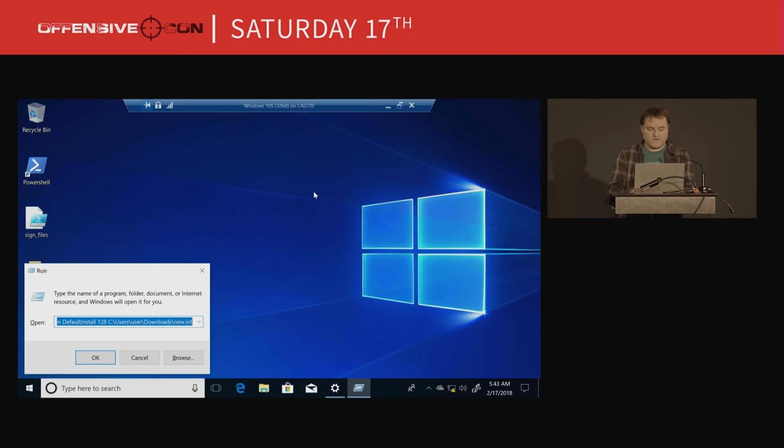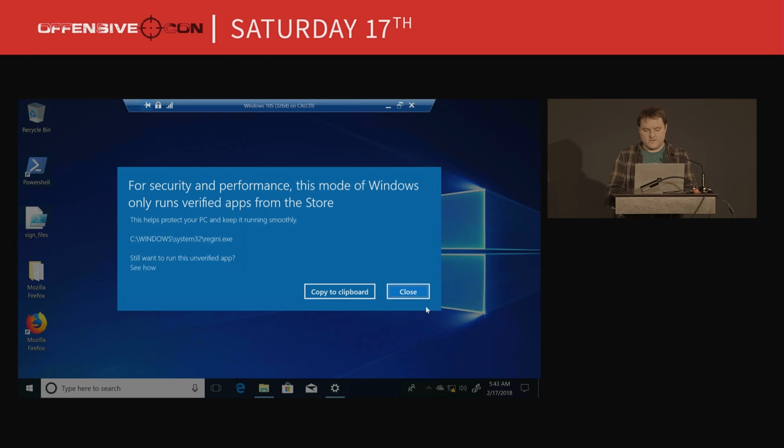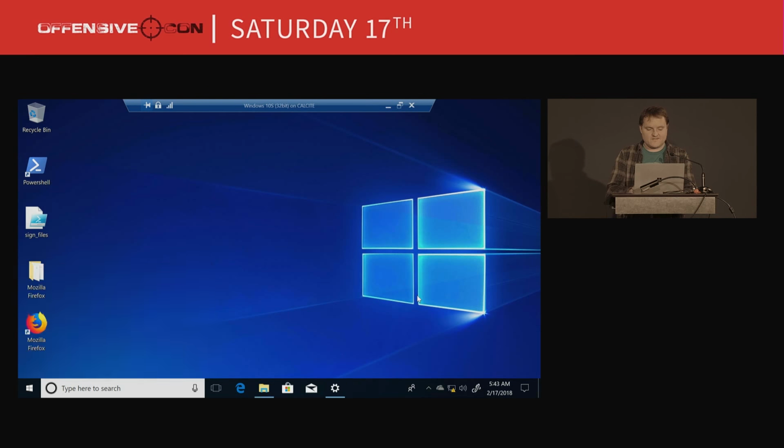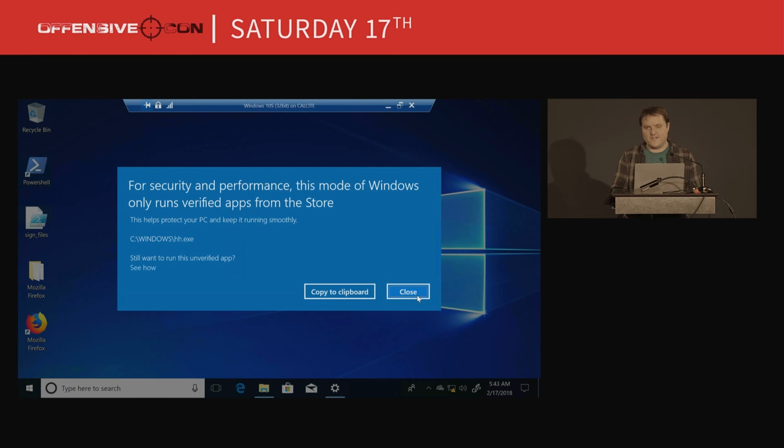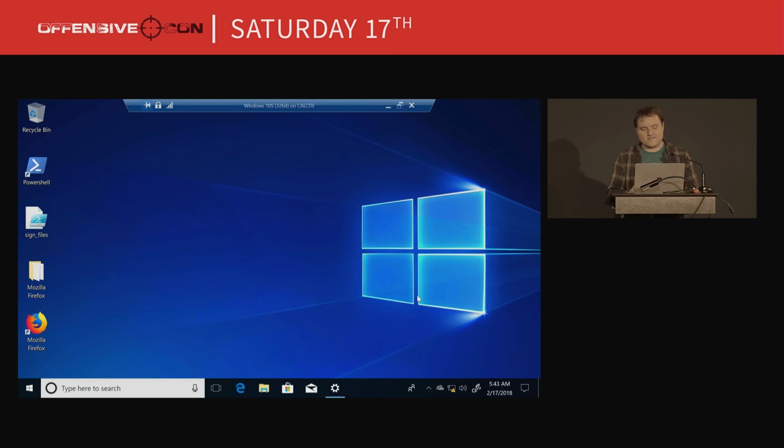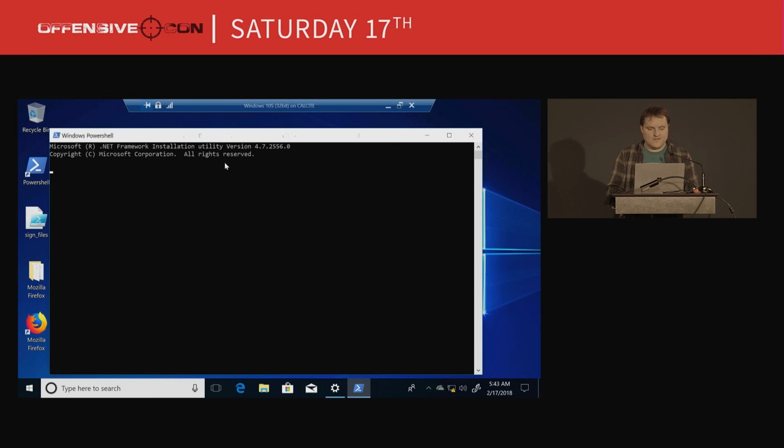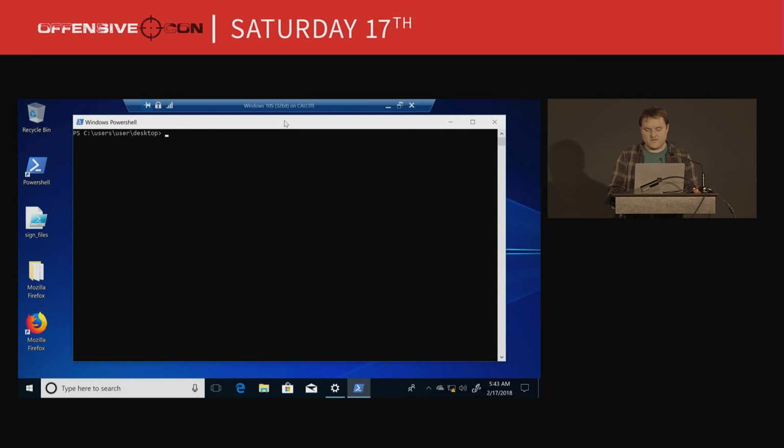There were a few changes. For example, if I run regini.exe, it goes no. And HH, which is the HTML help, goes no. So they banned this, so clearly it's going to be super secure. And obviously PowerShell is still banned, but there does happen to be a PowerShell icon on my desktop. I wonder what happens if I double-click that. We get a copy of PowerShell, right? Okay, but again, they fixed my arbitrary code execution bug.